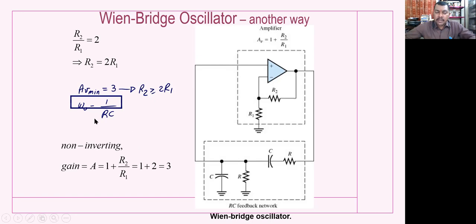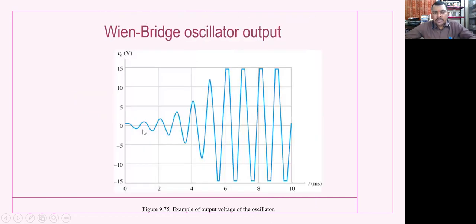So omega is 2 pi F. So if you put that over there, the frequency F will be equal to 1 by 2 pi RC. And that is going to give you these types of oscillations. Now, if you are able to see, this is actually the graph of the Wein bridge oscillator when we give a power supply to the circuit. So it will start in this fashion. It will have a small damped noise over there, and then it goes on stably increasing. And after a certain time, it becomes stable.